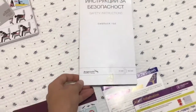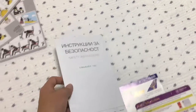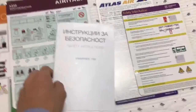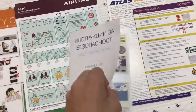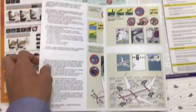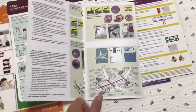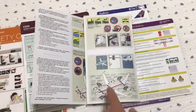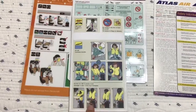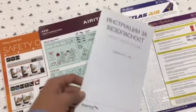Out of the way with the Alitalia cards, we have a Bulgaria Air card. There's a little stain right here, but that's okay. Rather interesting story — I found this in the seatback pocket of an Alitalia flight. I have no idea how it got there. I was so lucky. I have never flown Bulgaria Air, never even went to Bulgaria, and it was just sitting in the seatback pocket. Free safety card for me!